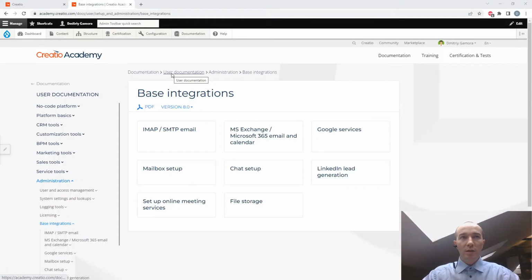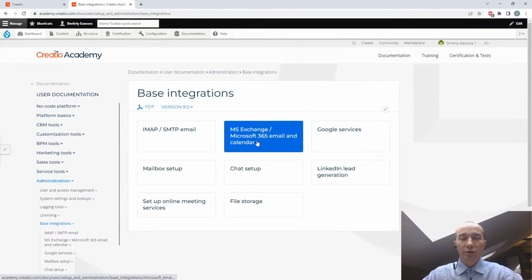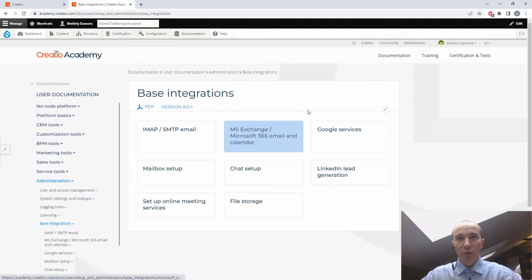So now we'll discuss how to set up integrations between Creatio and Google services and Microsoft Exchange and Microsoft 365 services. Finally, it will be important for us to make possible connections between Creatio and Gmail in order to send messages, send emails, get emails, and integrate calendars with Google. And doing similar things with Microsoft Exchange server. Also, we are able to integrate emails and calendar at Microsoft.